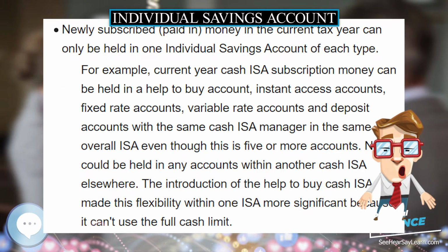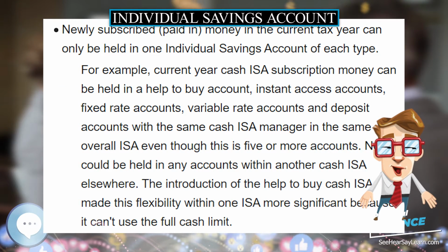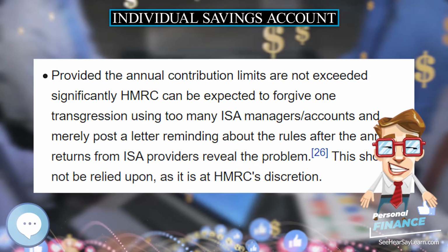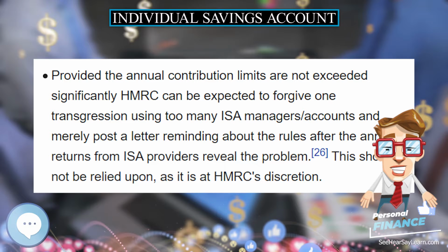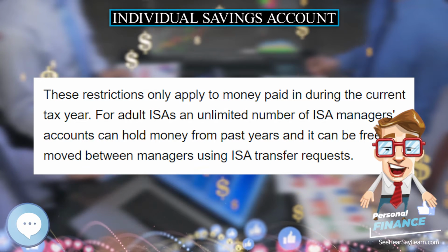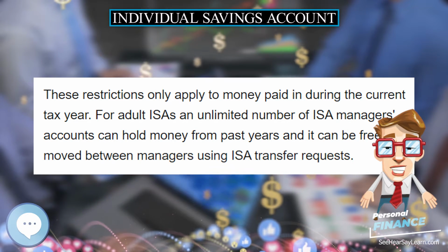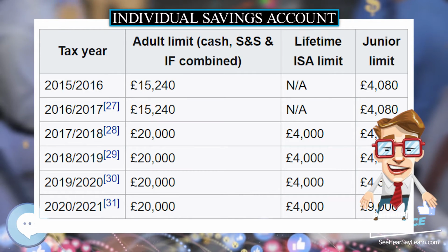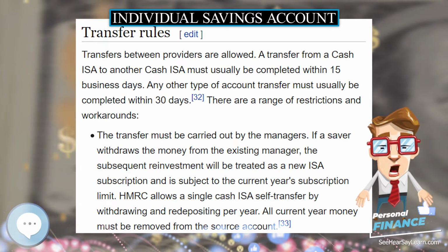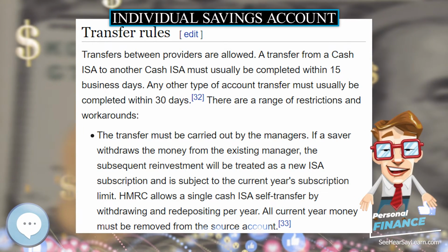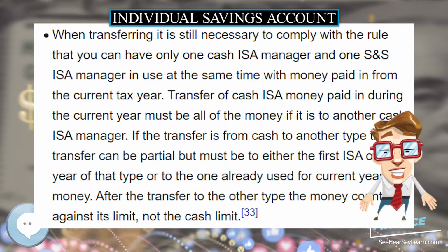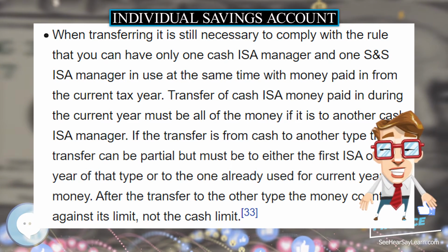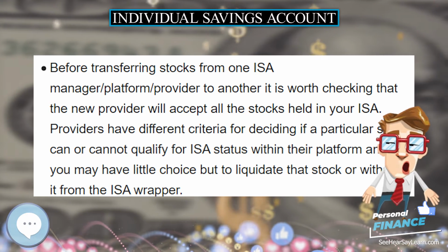ISA, including for all money from past years, but transfers of these two accounts can be carried out between providers as for adult accounts. Up to the full GISA limit can be used for any combination of cash and stocks and shares ISA subscriptions. An additional adult cash ISA can be held between 16 and 18. In the year in which a child becomes 18, the full adult and child ISA limits can both be used. Unlike adult ISAs, a GISA allows transfers from the S&S form to the cash form.